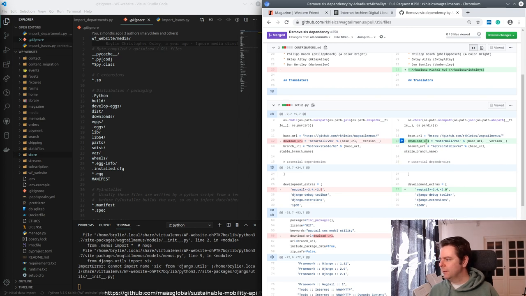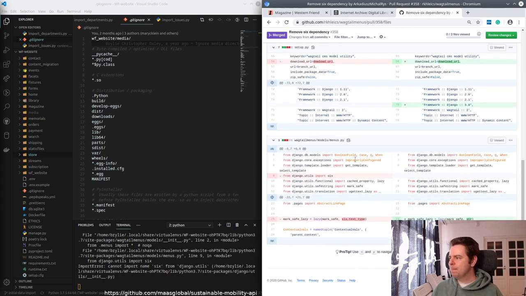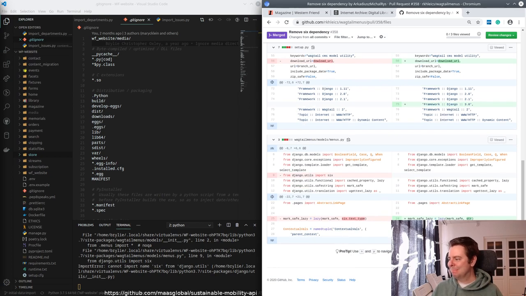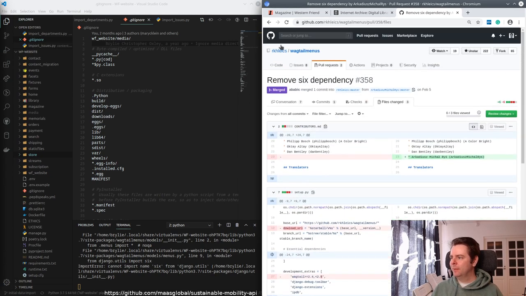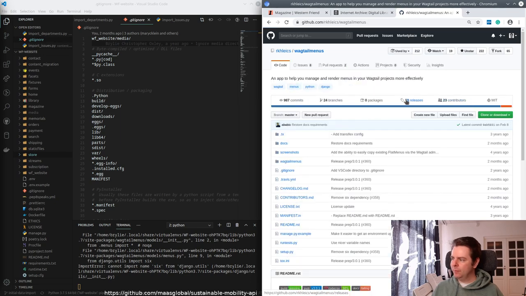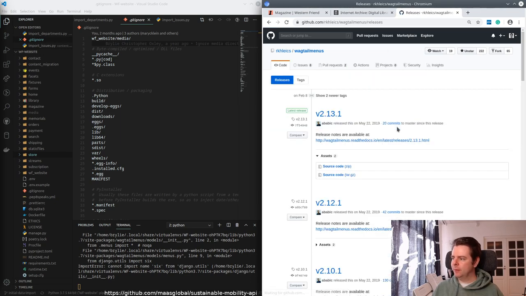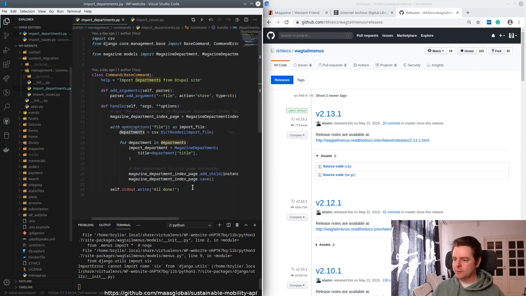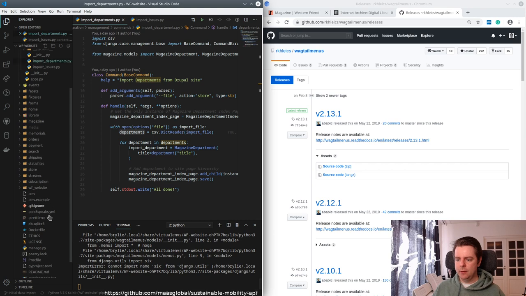See what changed here. Oh, they just fixed the typo. And then import. Yeah, so it looks like that was merged on February 5th, and there's been a release. When was the release? May 22nd. So I think what's going on here looks like this is hopefully going to be a non-issue.